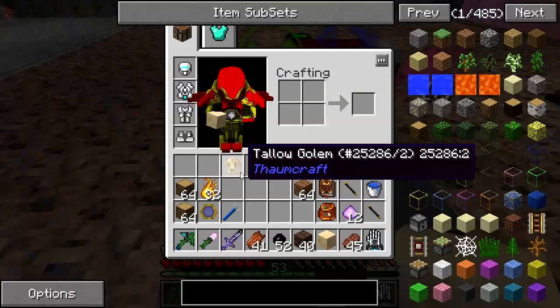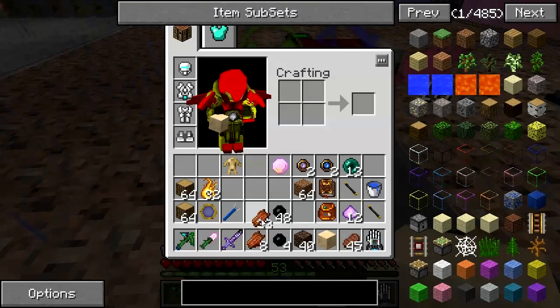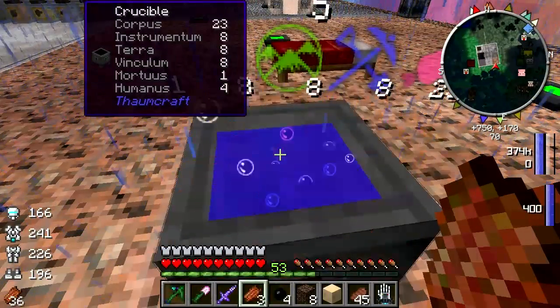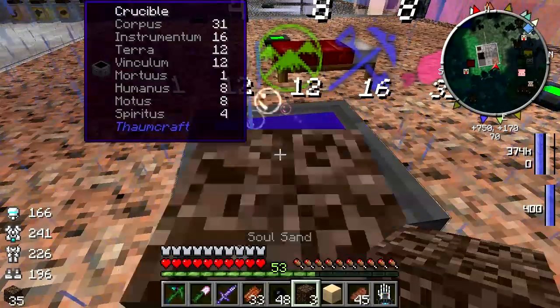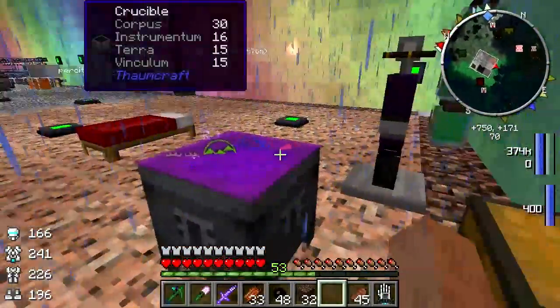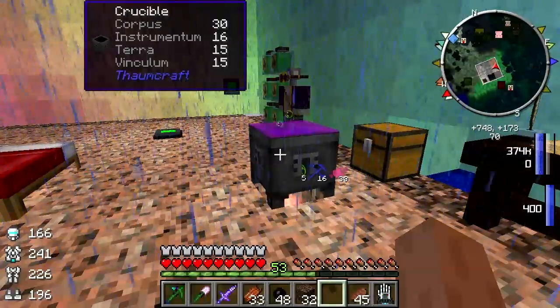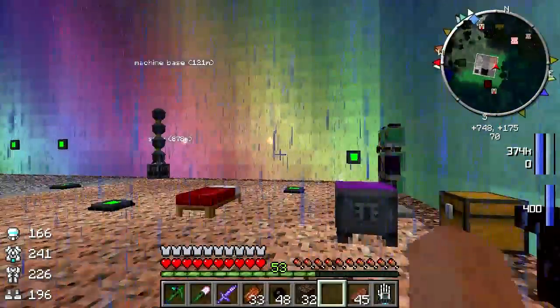Okay, let's see if I can get it right this time. Okay, we have our first one. Okay, let's set this up again. And rinse and repeat. And here's our second one, although we do have something of a mess. I'm not going to worry about that right now. It may just cook off. I'm going to leave it sit and see if it will.